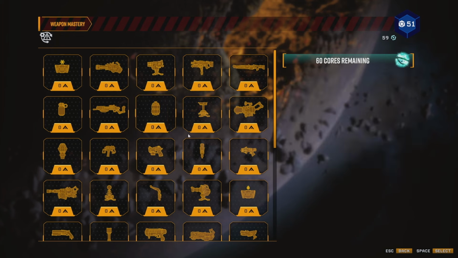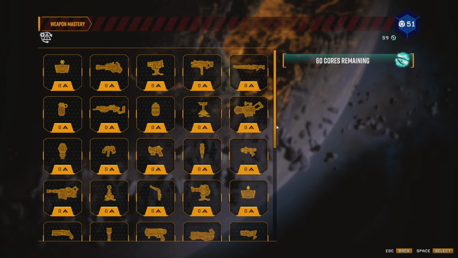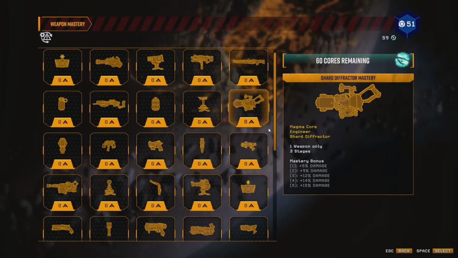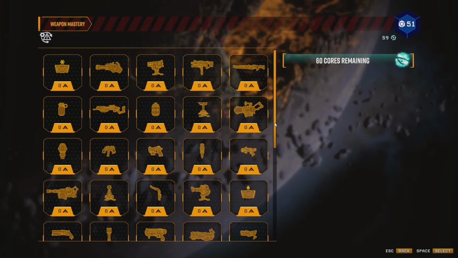Let's get this mission. I haven't even thought about what I want to do. I haven't looked at any of this. First time looking at any of this. 60 cores remaining. So I wonder if you do like a hazard 5 dive, if you're going to get 5 cores, or how that's going to work. I don't know. Let's go with something that we know that we can probably do okay on and see if we can get some cores.